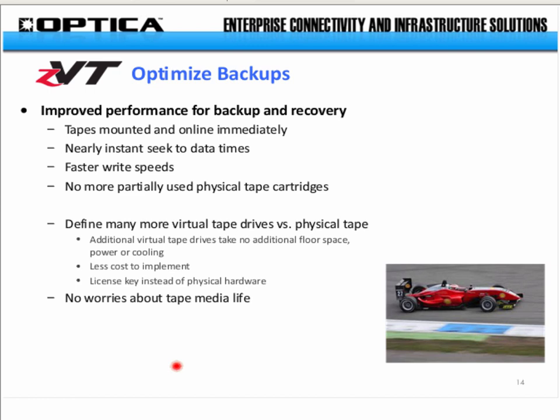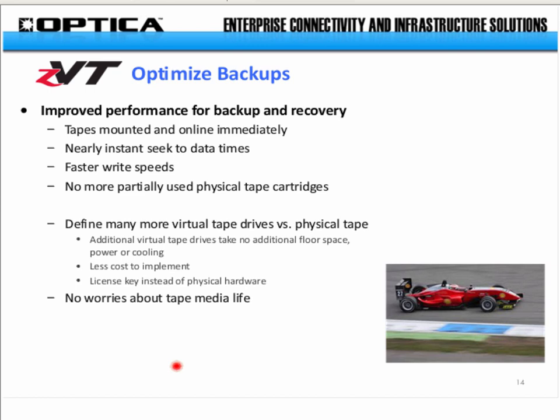So you've got that benefit, as well as virtual cartridges just use the amount of disk space that you've written the data, and possibly even less if you're using compression or deduplication. So you don't have this stack of partially used tapes where you're writing these small data sets to a tape that has a much larger capacity.